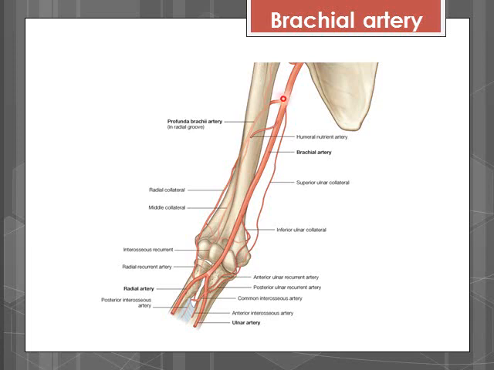The branches of the brachial artery include one large branch that passes to the posterior compartment of the arm, which is the deep brachial or the profunda brachii artery. Also, it gives the superior ulnar collateral and the inferior ulnar collateral arteries, plus numerous nutrient arteries to the humerus. The pulsation of the brachial artery can be felt here in the anterior aspect of the elbow, just medial to the tendon of the biceps muscle. It is a landmark for the brachial artery, and its pulsation is needed with the use of a stethoscope or sphygmomanometer.